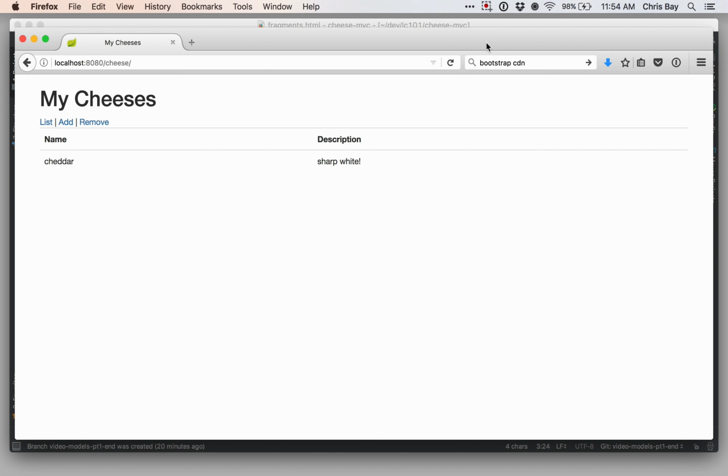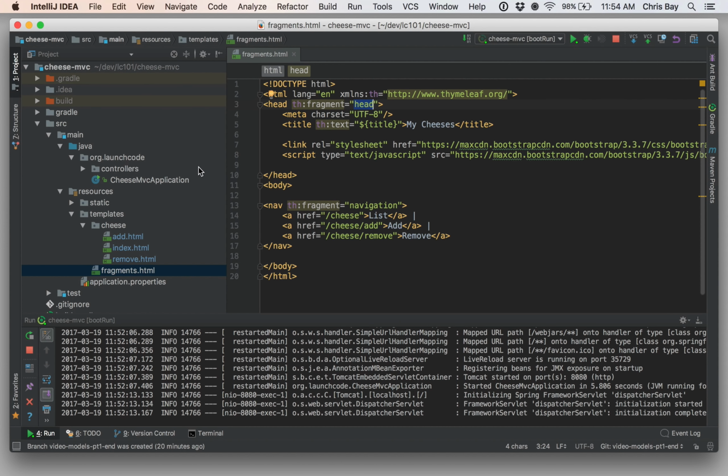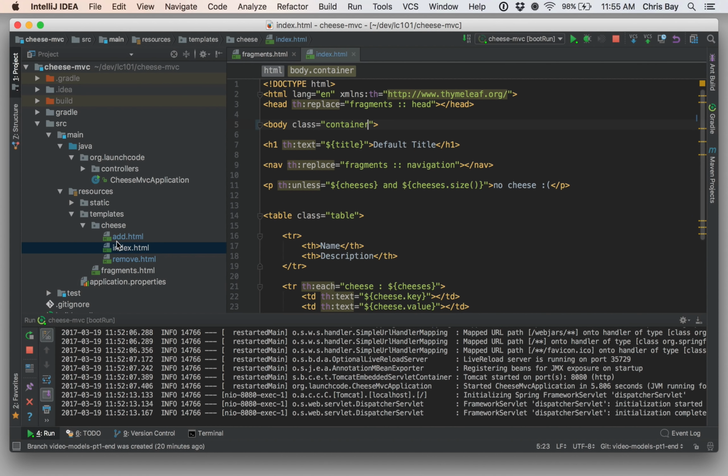Let's go back and look at some of the changes we made within our templates just to enable some of these basic styles using Bootstrap. So I'm going to come back over here, and we obviously added, as we talked about a moment ago, the style sheet and JavaScript file from the CDN. Let me open up the index page here. The other thing I did was every body element has class equals container.